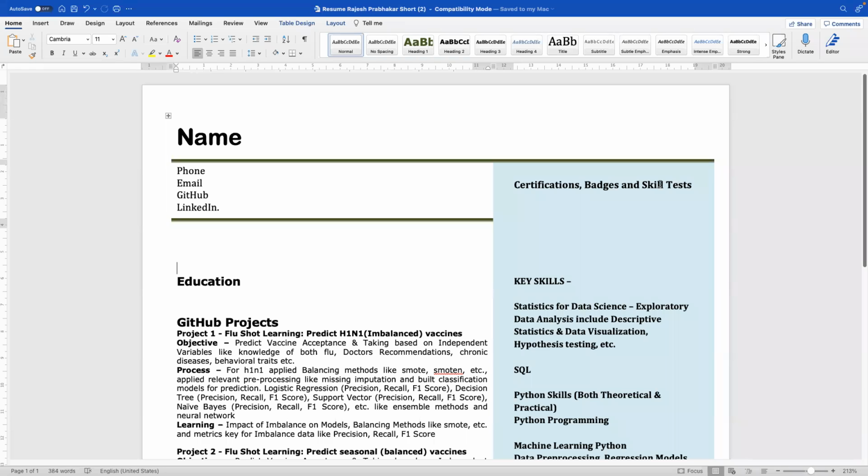Once you complete the assessment test, you will get a certificate on your LinkedIn profile, and you can also list that skill test here. LinkedIn skill tests are there for every part of data science. So please complete them as soon as possible.